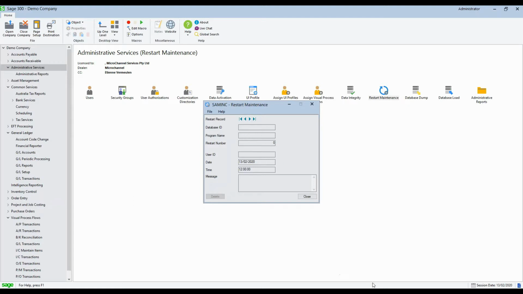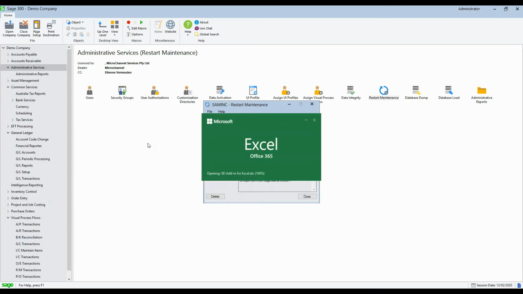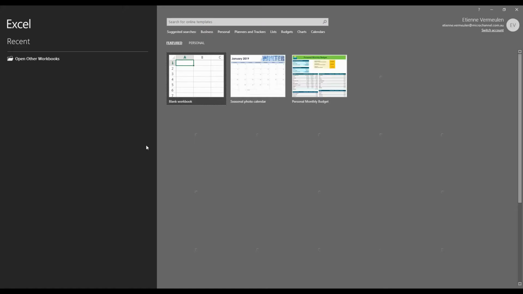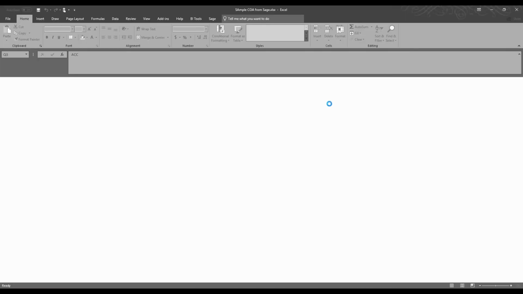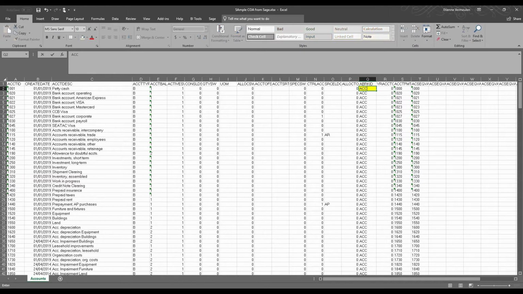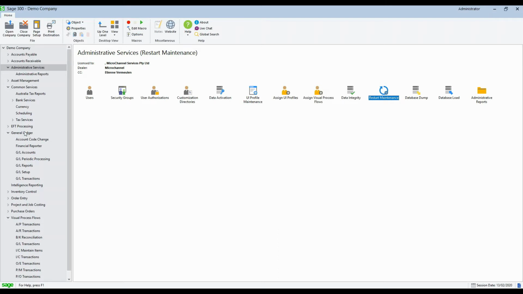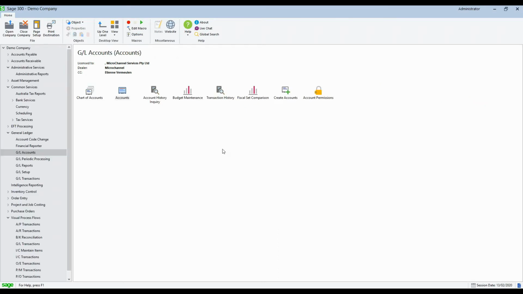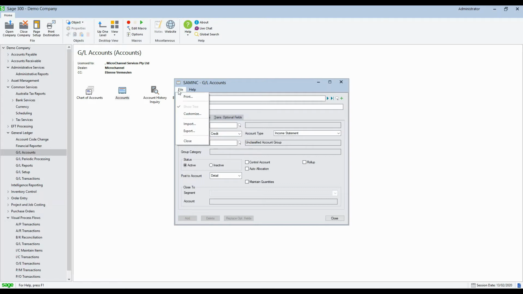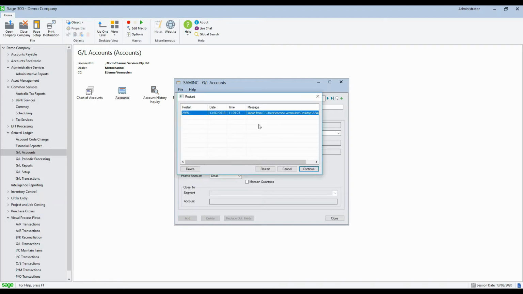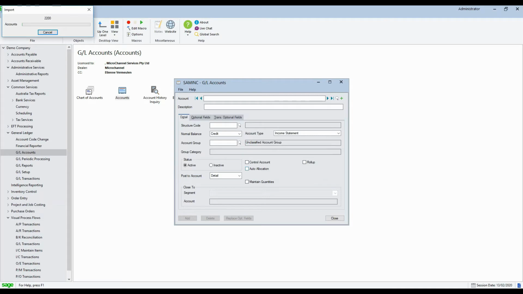So I'm going to cause a process not to finish by going back to my desktop and resolving that problem with the data inside Excel. I'll be able to then import that file again. So I'll just quickly change this to account structure. Yep, so we resolved that issue. I'll save my file. And if we log on to the general ledger again to import that, we should be greeted with the restart record. So I'll import. Yep, I get greeted by my restart record. I've got an option here to delete it or to restart. So I'll just select restart.